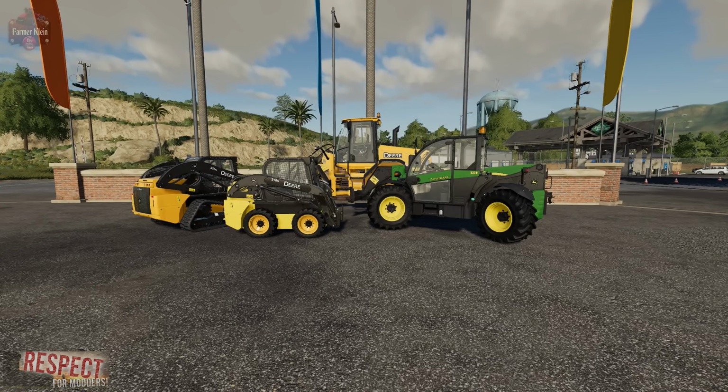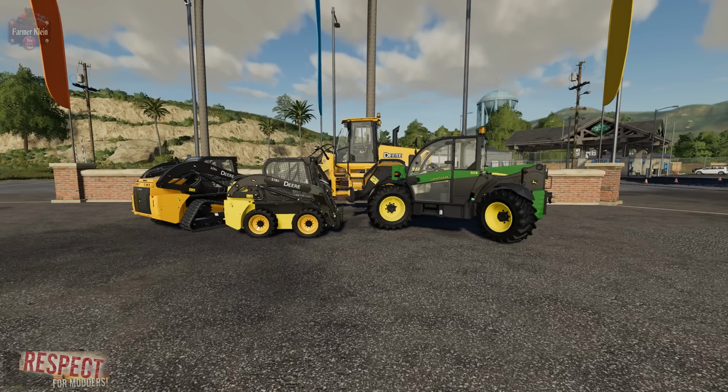So let me know, guys, in the comments, what do you think of this John Deere mod pack? And specifically, what do you think of the ability to strap these things down and actually have the straps go over hooks, under hooks, through loader arms and such? Don't we all think that should have been included in the base game from day one?